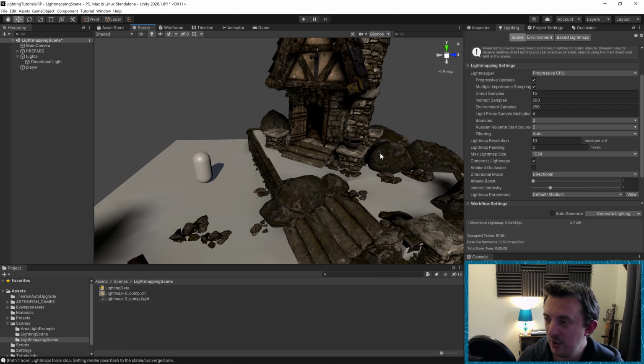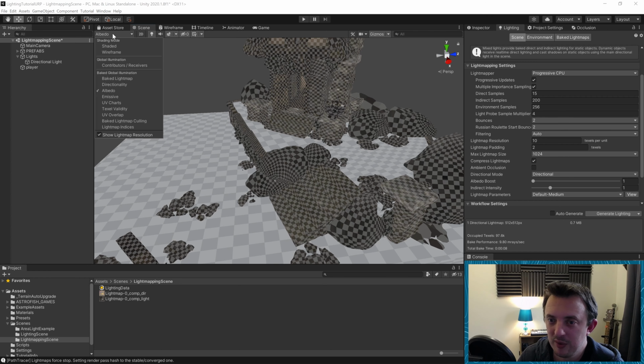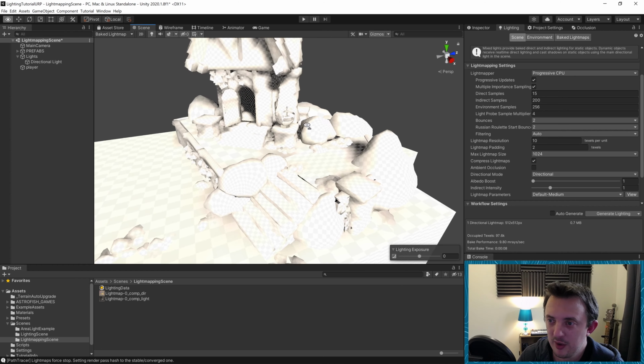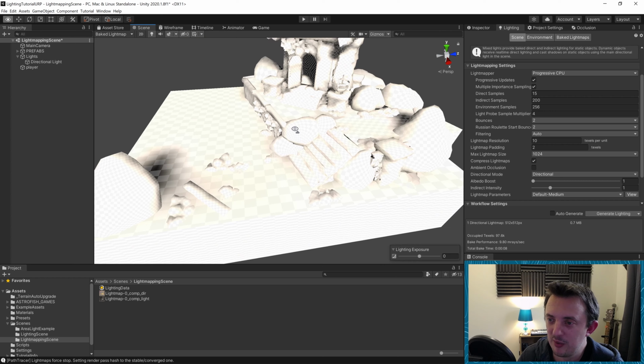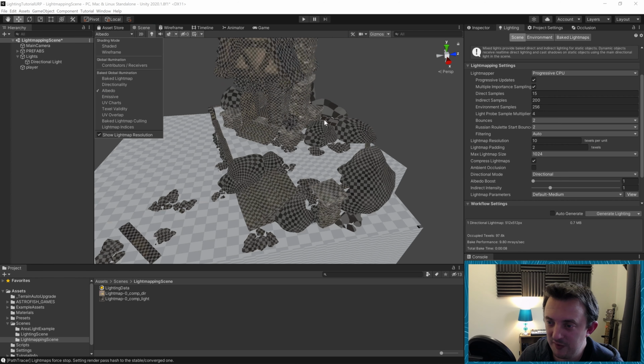So back to our lighting window. These settings look pretty nice. We'll go ahead and look at our albedo here. That's all cool. Texel validity, you've got some different options. Go ahead and look at our baked light map. This is going to show you where all the lighting is and all the shadows. So you have some very useful filters that we can look at some of this stuff in.